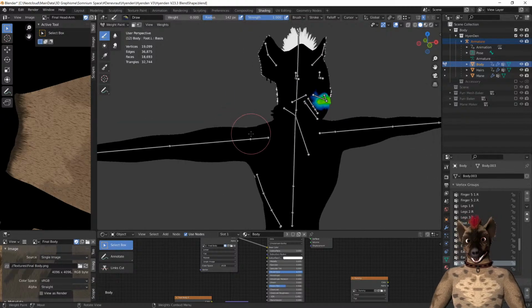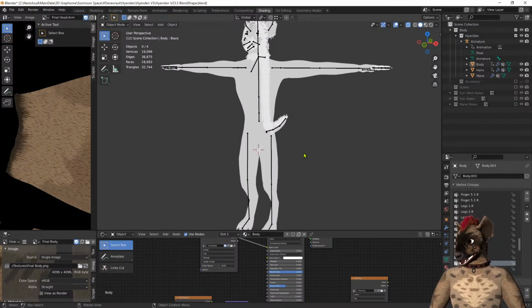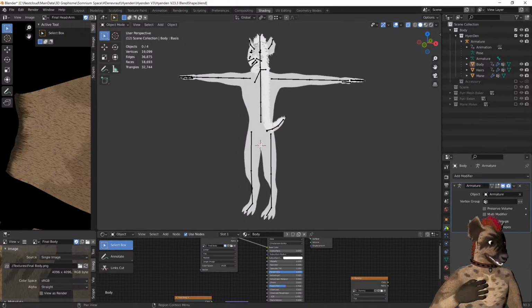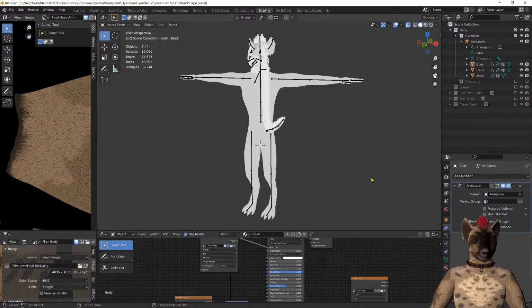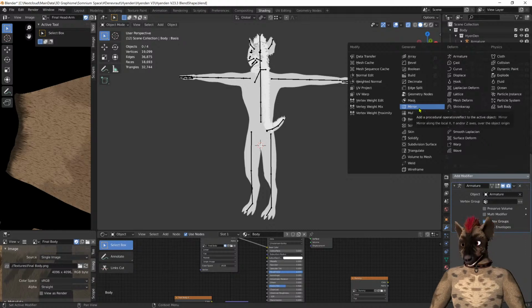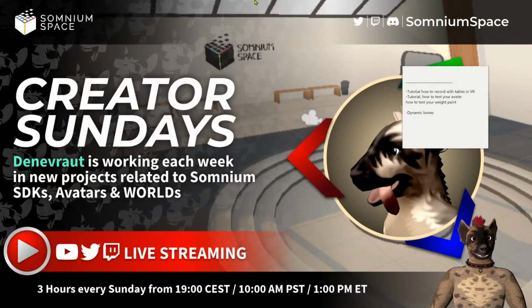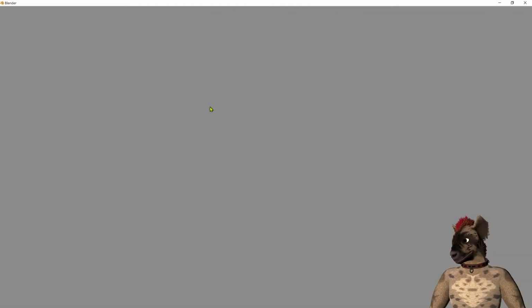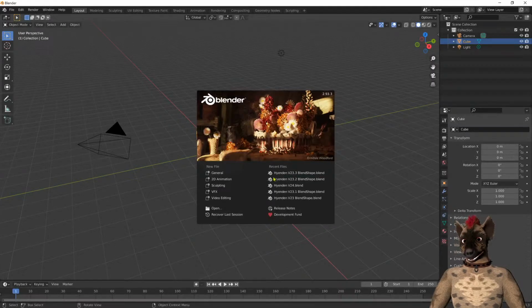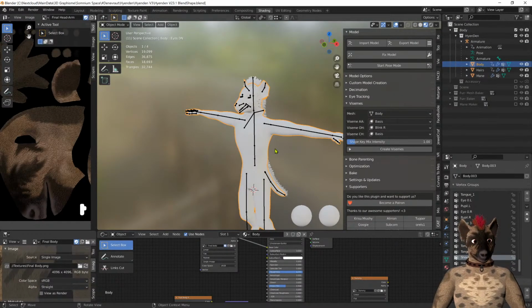Oh, by the way, very important. To make my avatar as simple as possible to do, because I'm in symmetry, I go in modifiers, and at the very beginning of my project, I'm in mirror. So I can show you another version of my hyena. You will understand. Version 23.1 is in mirror. Let's see.